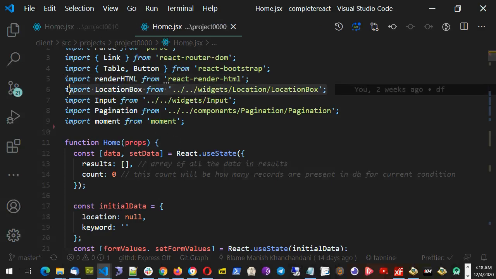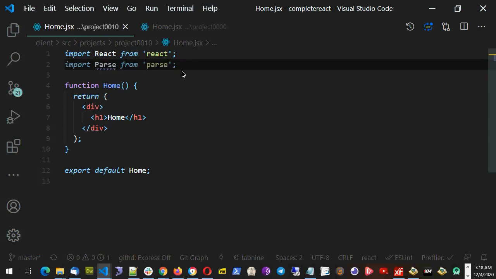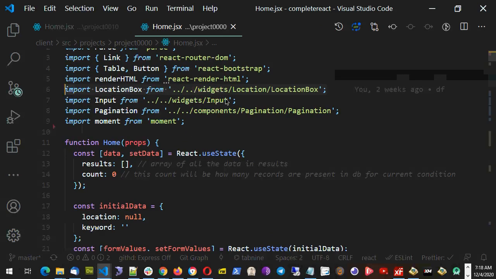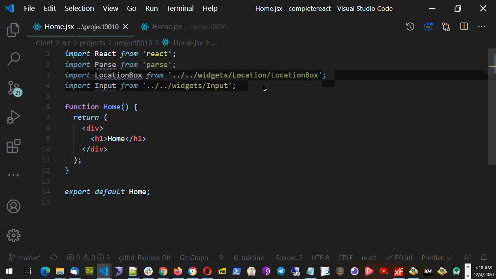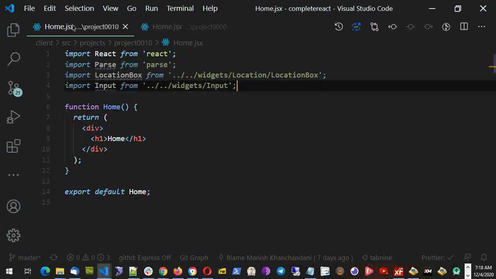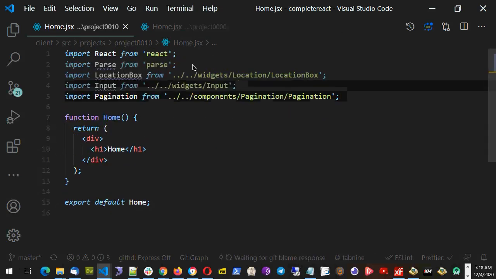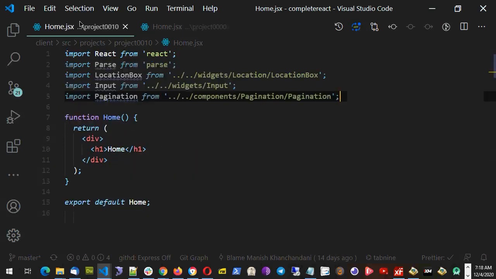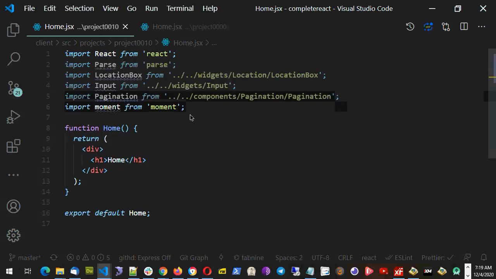We need the location box so that we can have a search part. Next will be the input for the search purpose, we need this also. And for pagination, we need this pagination. And for the date manipulation, we need the moment.js.